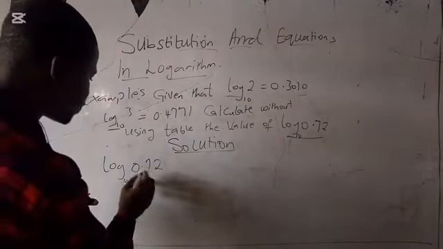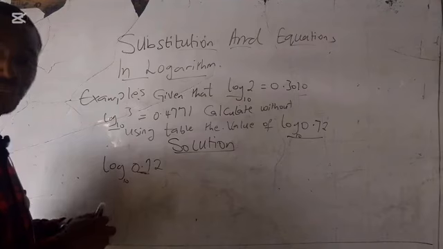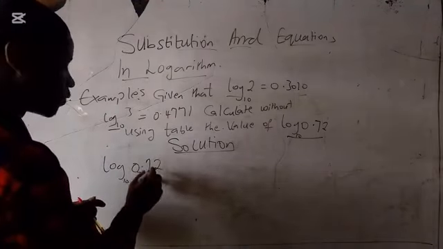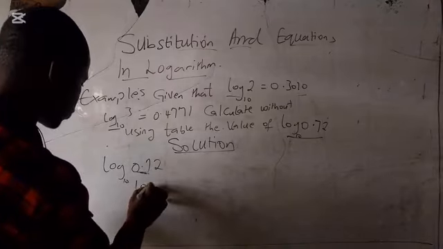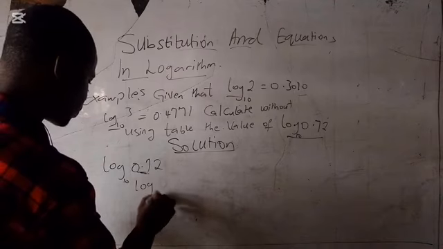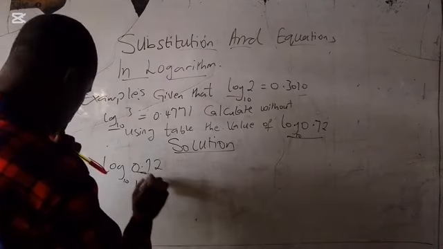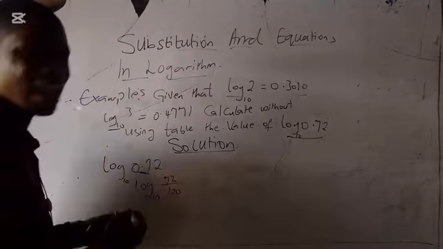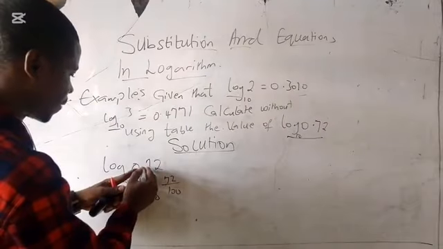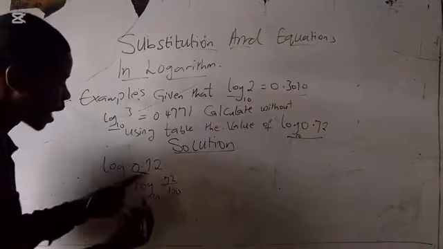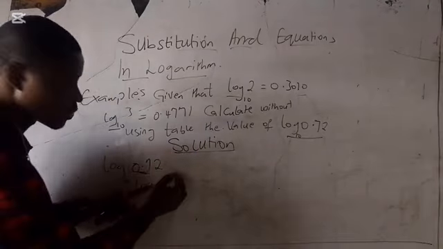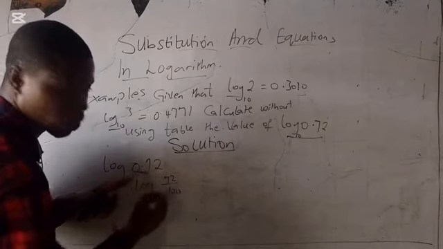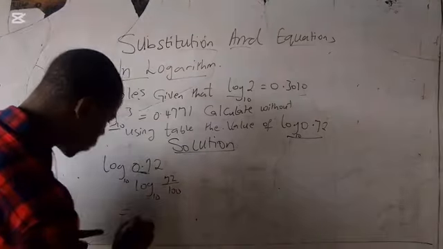So first of all, let us try and convert this 0.72 to a fraction. I've taught you to convert numbers to fractions before. That is log base 10 of 0.72, which is the same as 72 divided by 100. You already know how I did that. I pretend as though I'm not seeing this point, so I am seeing 72. You write this 72 as the numerator, divided by this point which I change to 1, this one changes to 0, and this one changes to 0.